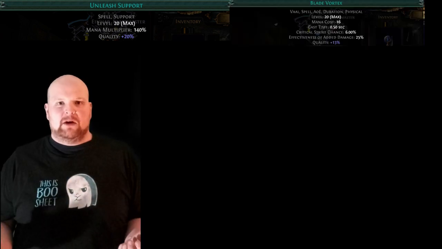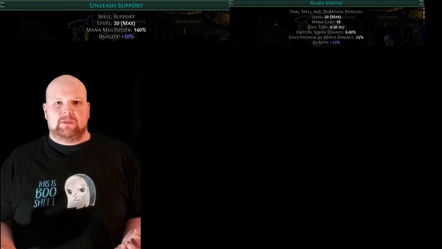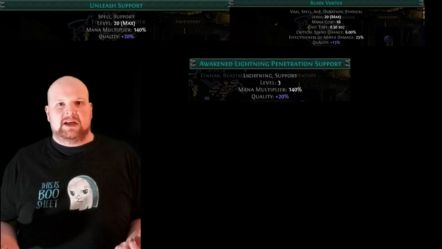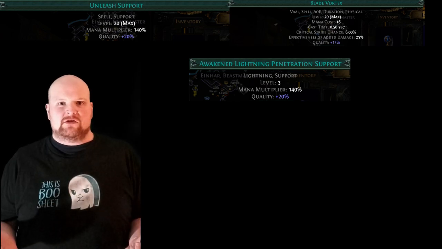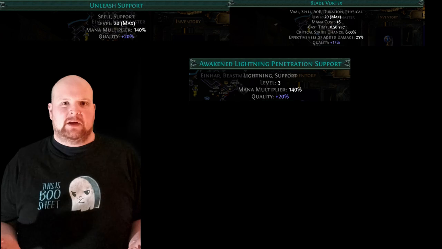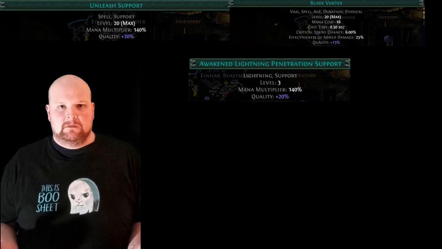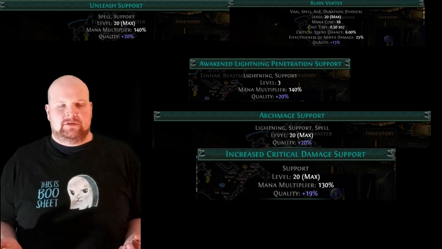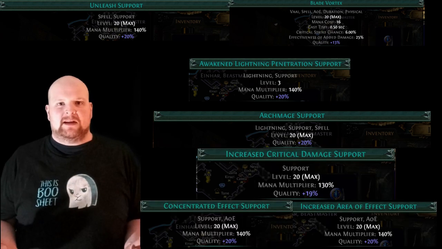We use regular Vaal Blade Vortex. It gives us lots of AoE for map clear. We use Awakened Lightning Penetration. You can use the regular one until you get the Awakened version. The quality on this gives 20% increased spell damage instead of 10, and you get a little bit more lightning penetration. For our fourth link, we use Archmage. For the fifth link, we use increased critical damage. And then for the sixth link, we use either Conc Effect or increased AoE.